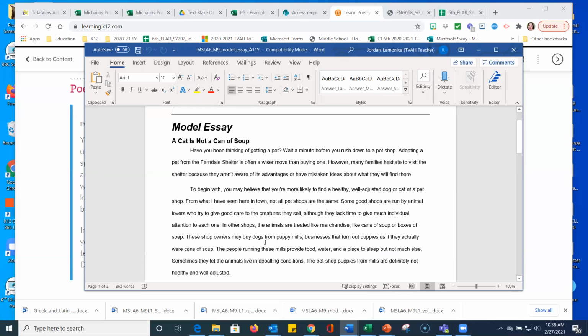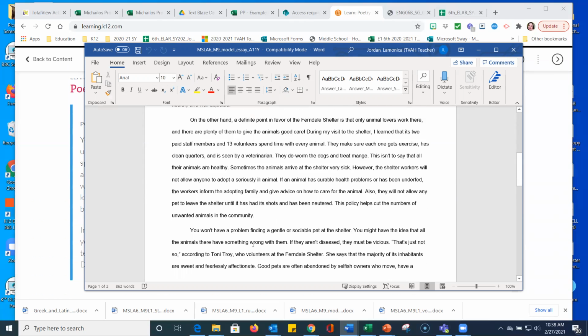These shop owners may buy dogs from puppy mills, businesses that turn out puppies as if they actually were cans of soup. The people running these mills provide food, water, and a place to sleep, but not much else. Sometimes they let the animals live in appalling conditions. The pet shop puppies from mills are definitely not healthy and well adjusted.